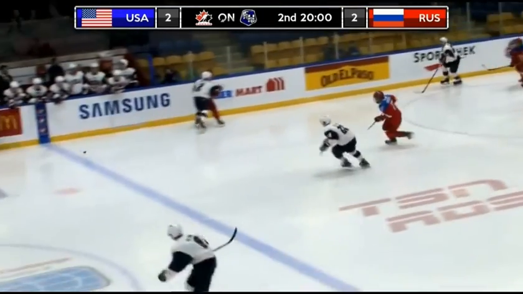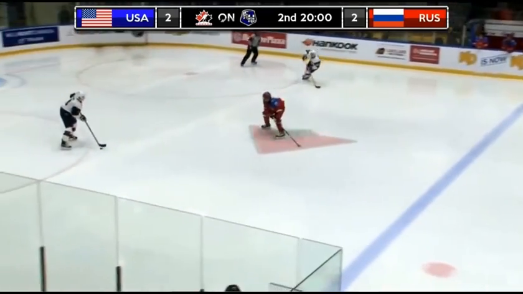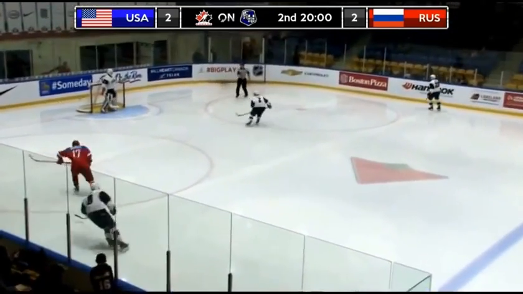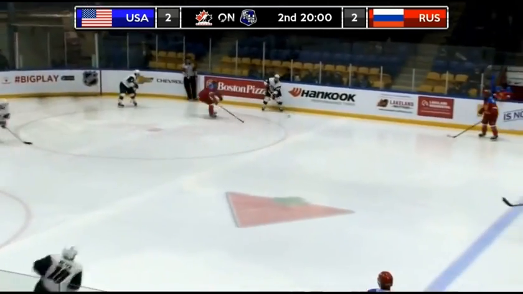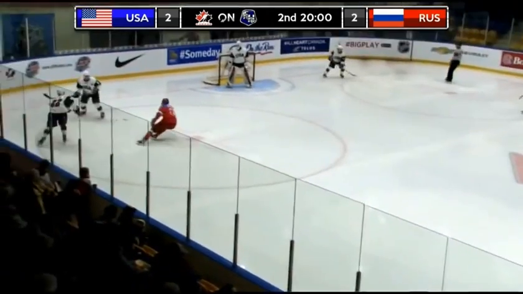And the U.S. outshot Russia that first period. I didn't realize this was that bad. 16-2, Alan. Hey, if you're Russia, you go in saying we're shooting 100% right now. So the second period is underway. 2-2 the score. Glad to have you along on fasthockey.com and hockeycanada.ca.